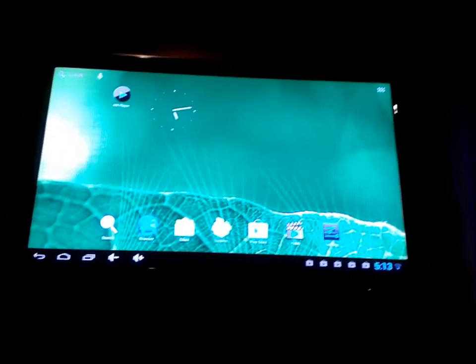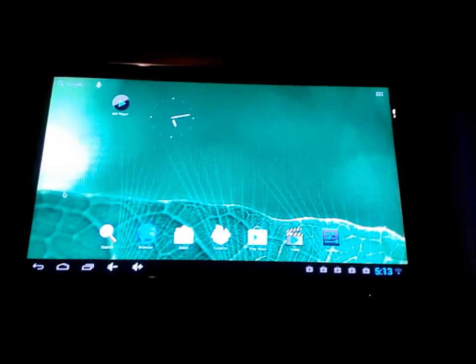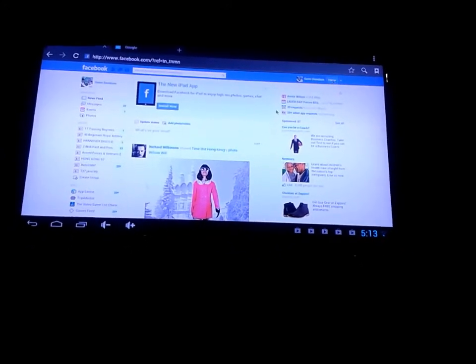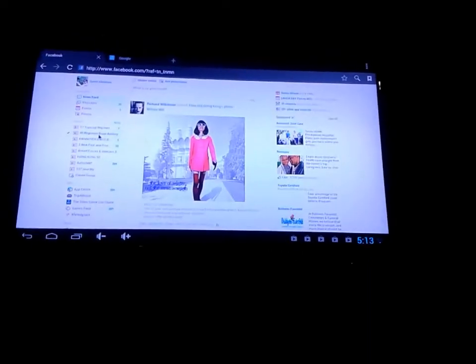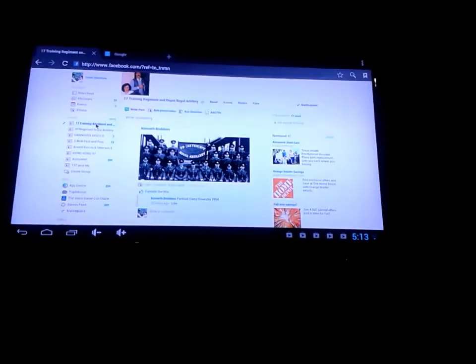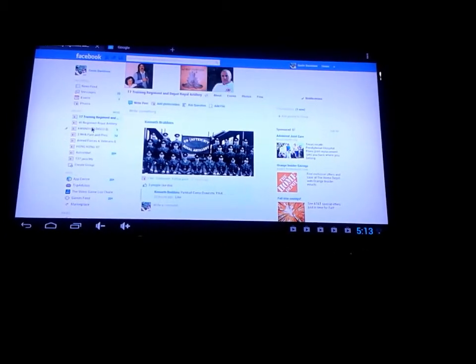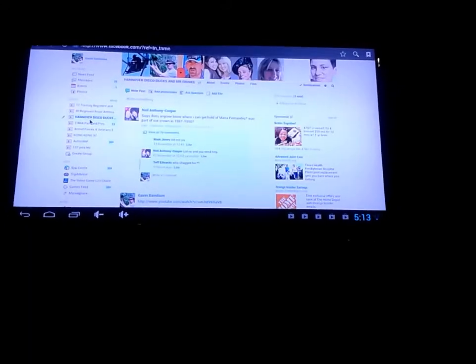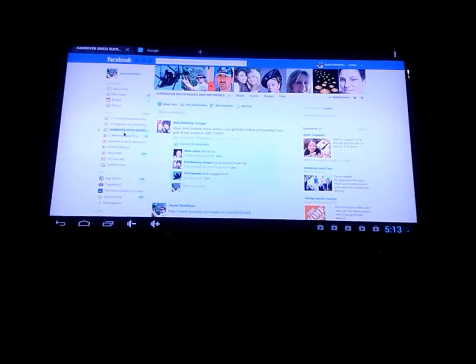Well, I've got the thing all set up. It's actually quite snappy, I think, is probably the best way of putting it. There's Facebook. Let's see. It's not slow by any stretch of the imagination, and as you can see there, I haven't got particularly wonderful signal strength, but it seems to be connecting to the internet fine.